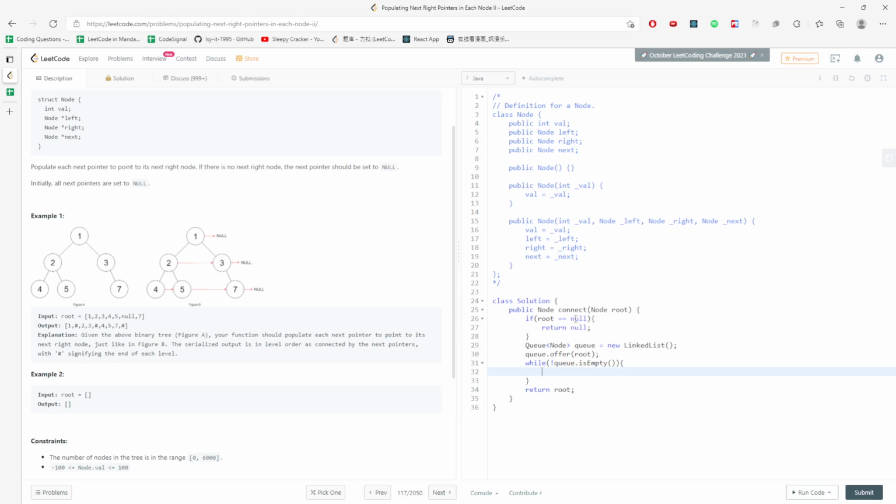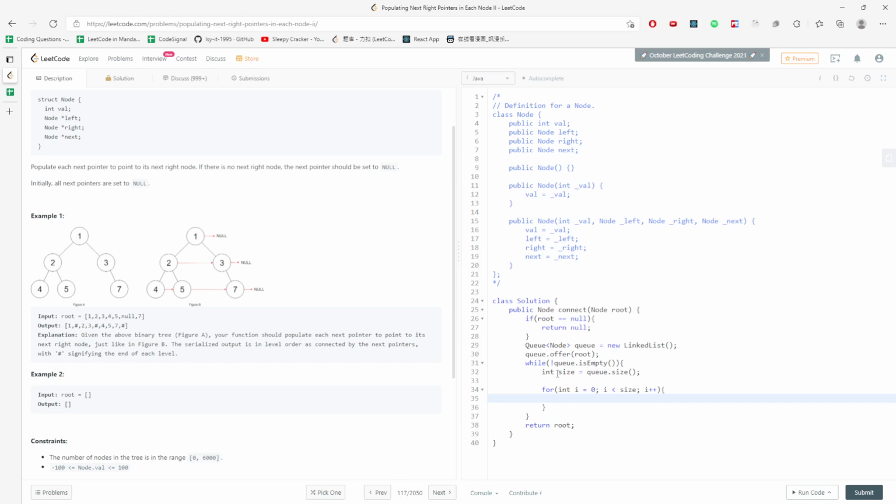I'm not going to modify anything else. So the current level is level 1, which is node 1, right? So I'm going to say int size equals q.size, and then I will traverse the current size of the queue, and then go on to the next level.